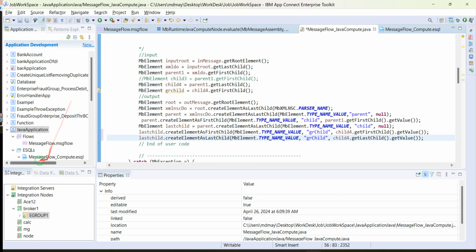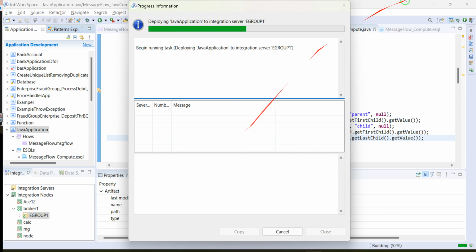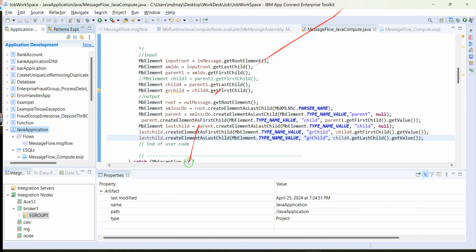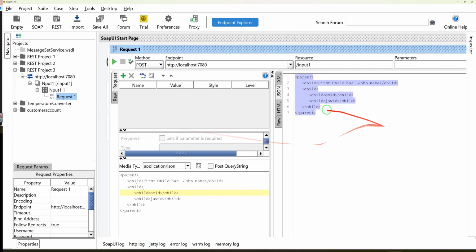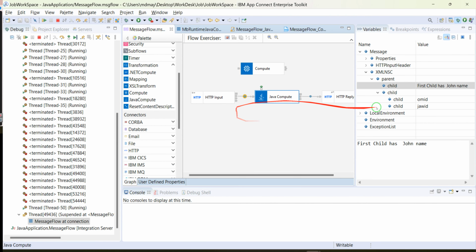Let's redeploy. When you bring a change, we must redeploy. Okay, now let's send the same information. The tag will be different this time. Right here, the result. And also the tag, we're hard coding it. You don't need to hard code it. You should get a name. They will assign you the name. I will show you how.